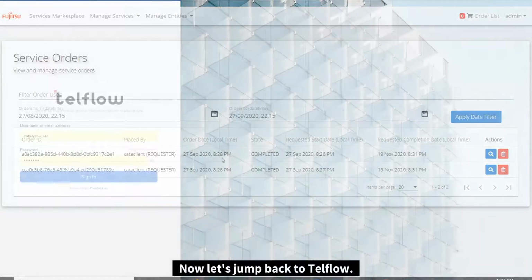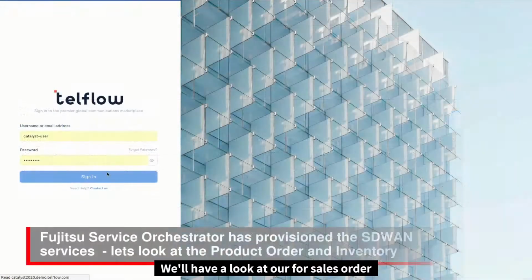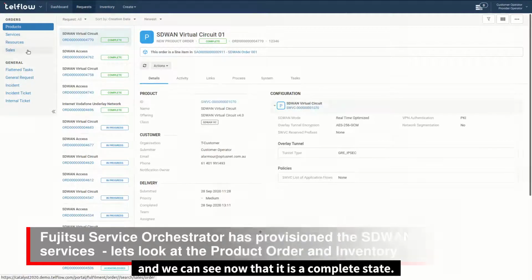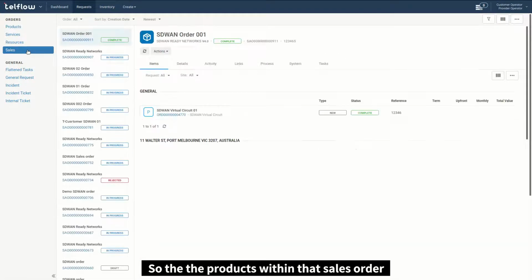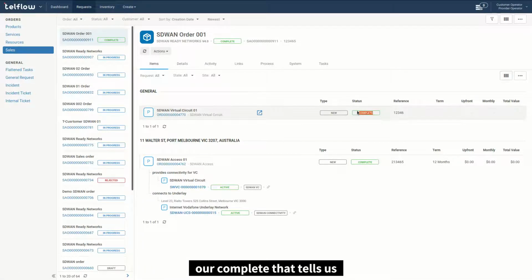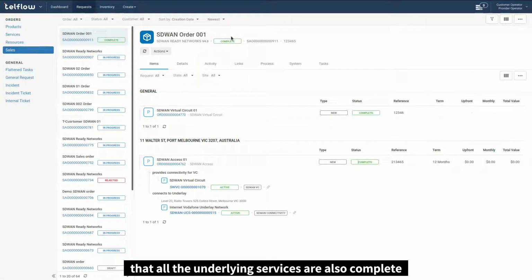Now let's jump back to Telflow and we'll have a look at our sales order, the SD-WAN order 01, and we can see now that it is a complete state. So the products within that sales order are complete. That tells us that all of the underlying services are also complete, and we can look at the system messages.